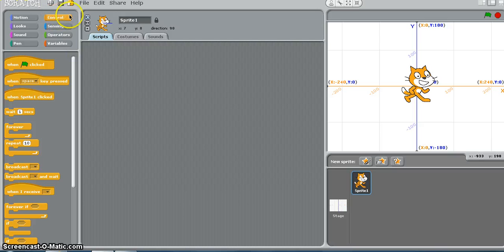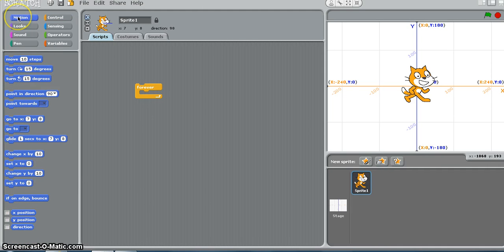While we say control itself is like the brain of Scratch, forever is the brain of the control section itself. Say for example here, I said forever. I want this cat to rotate 360 degrees and keep rotating forever. To do that, I will say turn.